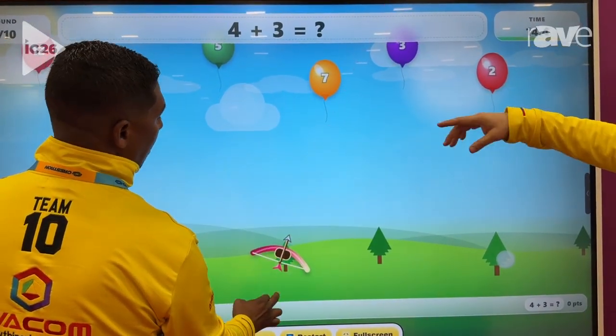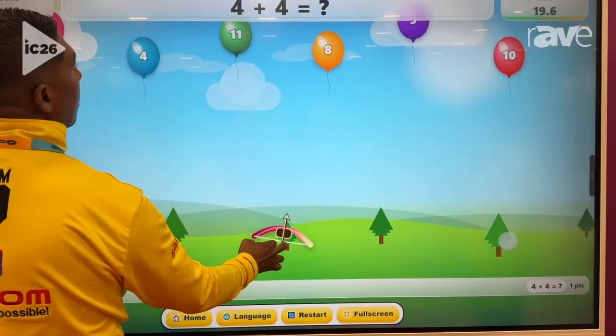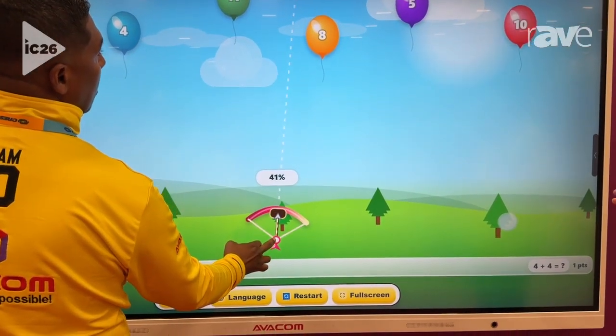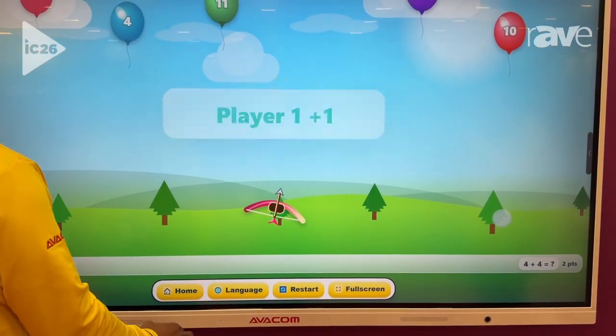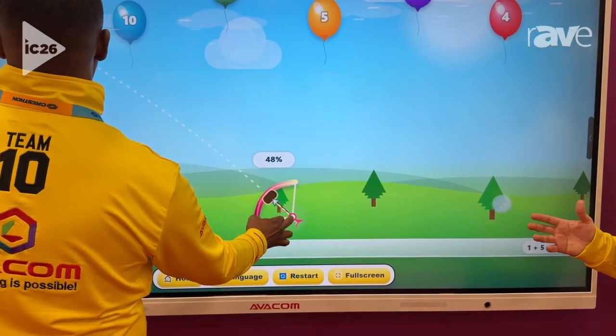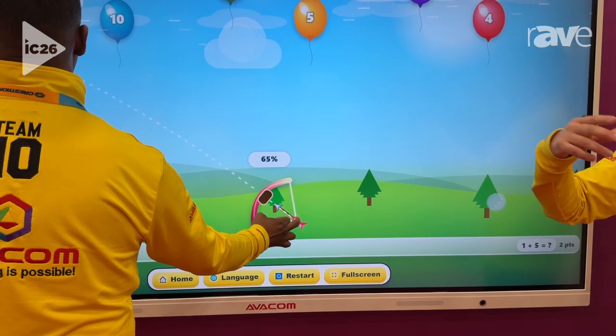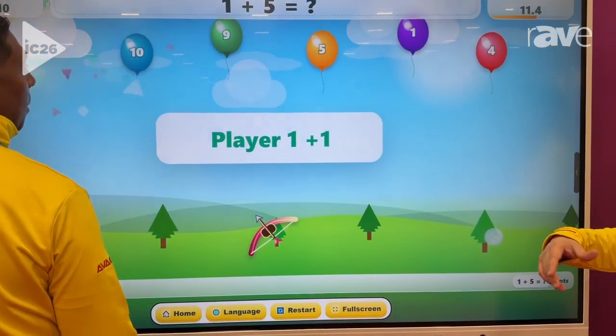This is an addition, 4 plus 3, and if it's correct, it's actually congratulating the students, and everything is preloaded, can work offline, online, not dependent on internet, and that's one big differentiator that we are actually having. This can be interacting with different students, one or more at the same time.